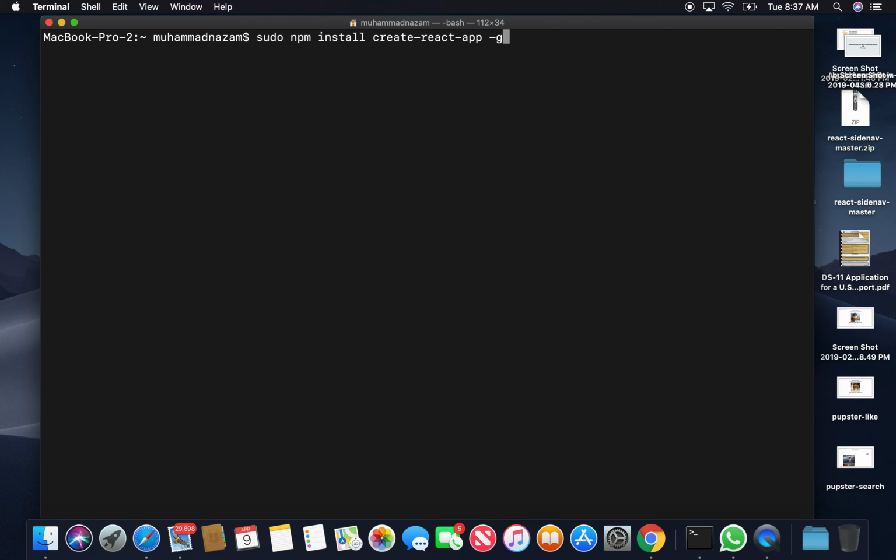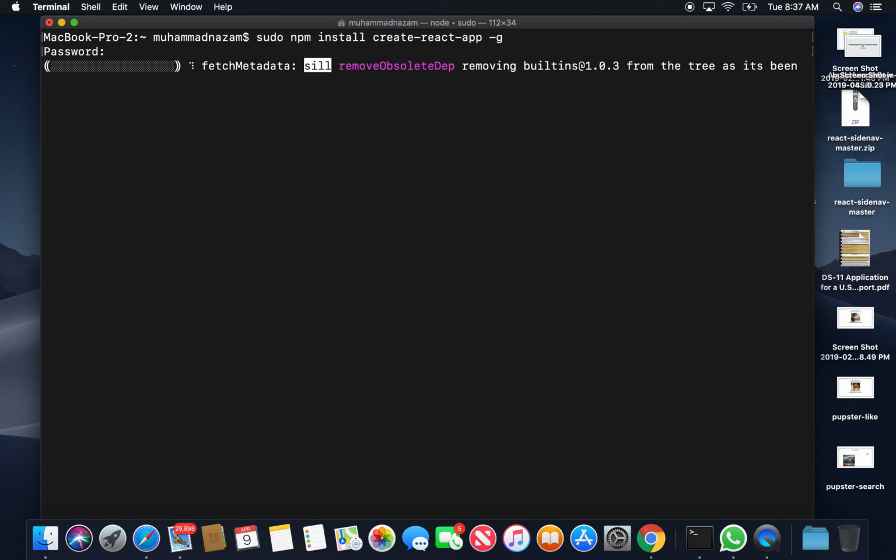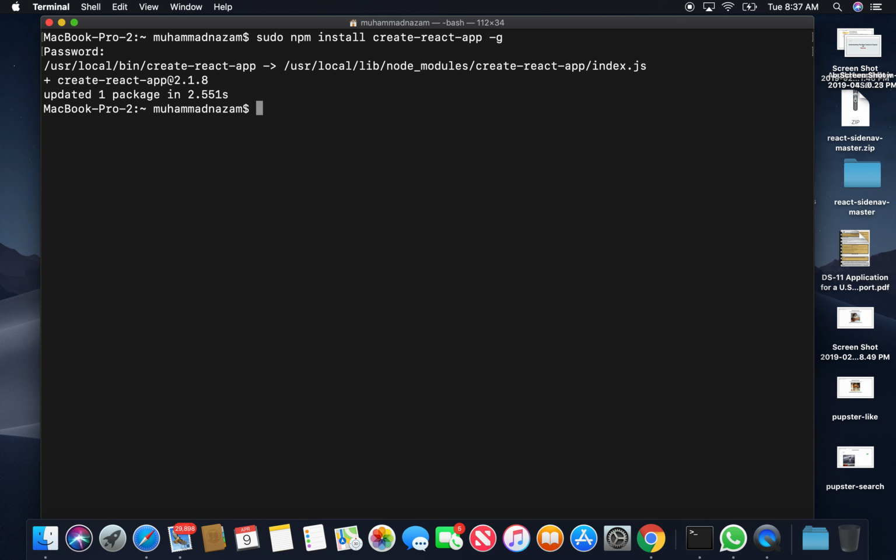And if you do add it, you are probably prompted for your password too. Now enter your password. On Windows, it's not required. You will also install Create React App on your machine. Once this is finished, you can start creating a new React project with it.